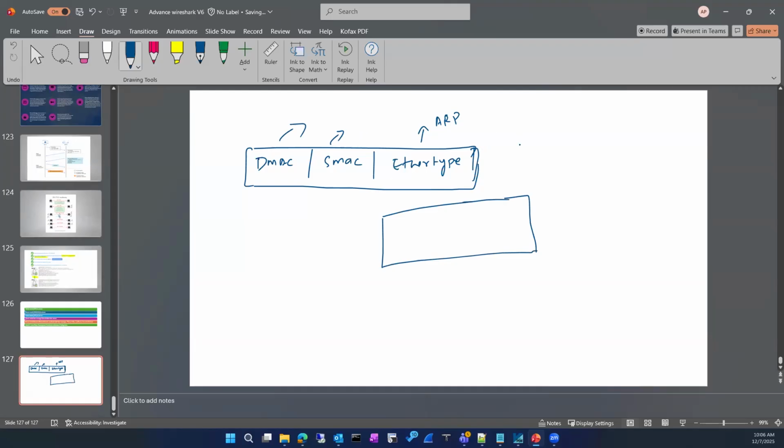Sorry, and one more header is your VLAN header. It is going to tell you what your VLAN ID is. So imagine this is a switch and you have multiple ports like this, and you have your PC connected.